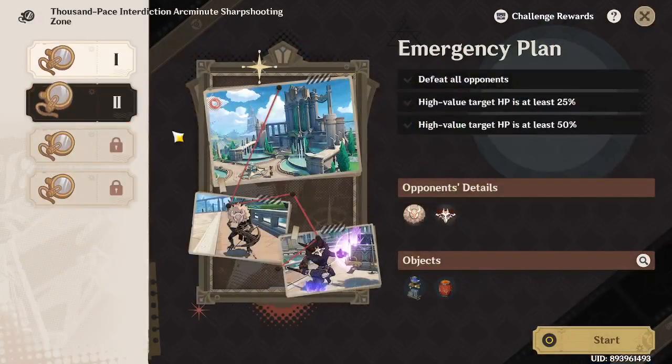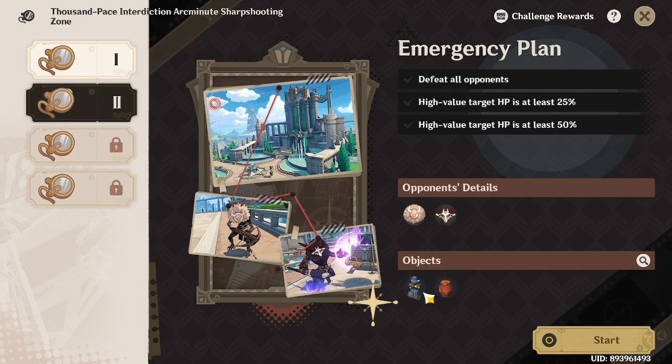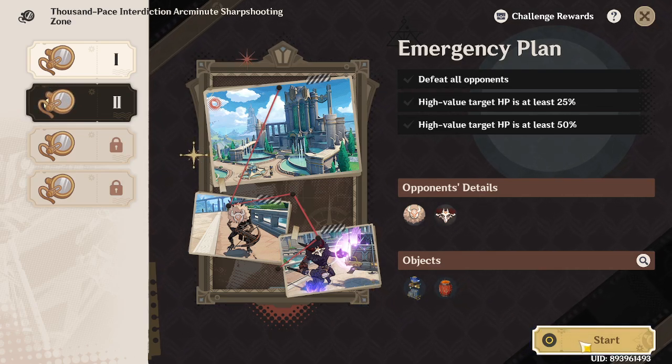Here we are. Number two, objects. What did those objects do? Oh, that's the fly things. I think we need to do that. High value target HP is less than 50. High value target, okay, less than 25. So we have to do a lot of shooting.